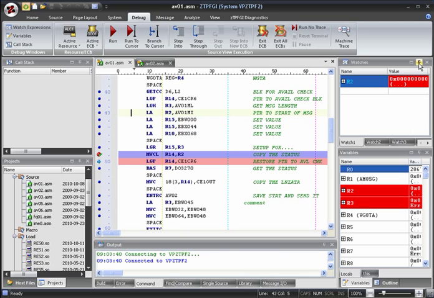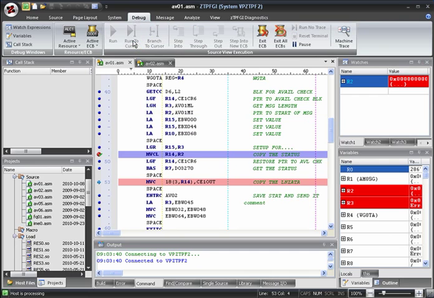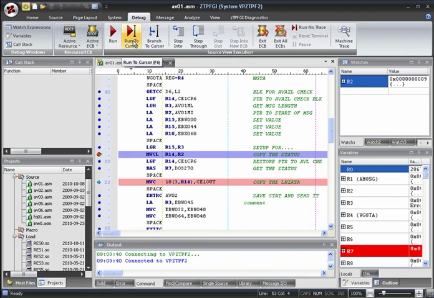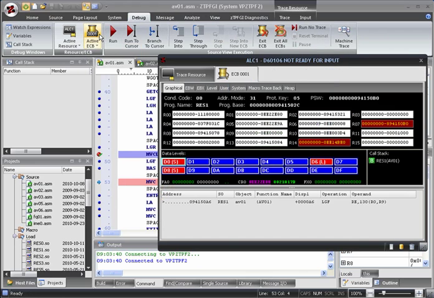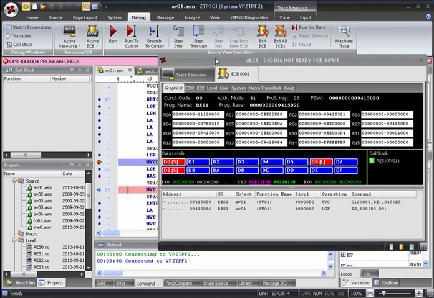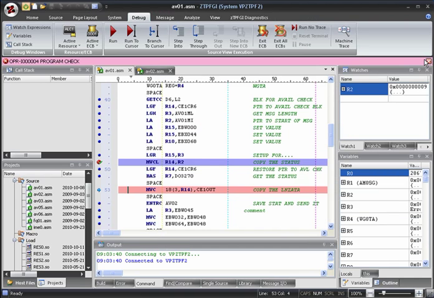Let's see what happens when you encounter an error in the ECB and how you can fix it. As an example, let's corrupt register 14 in the ECB. Then we can try to step through this line to see what happens. Let's go to the ECB and corrupt register 14 now. The value can be changed simply by typing over the existing value. Now, when we try to execute that line of code, you'll see that we get an error. The execution point has not moved on, but we are stopped in the same position.